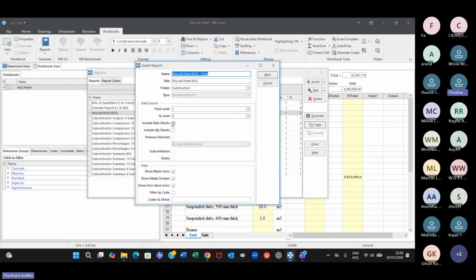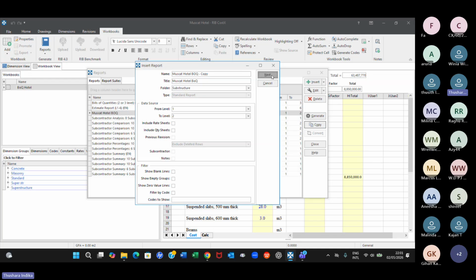Include rate sheets, I'll say no, I don't want. Show blank lines, no. Show empty groups, no, like finishes I didn't do, so I don't want to see that. Zero value lines, no, I don't want. Now you can see, you have a bit of flexibility, correct?